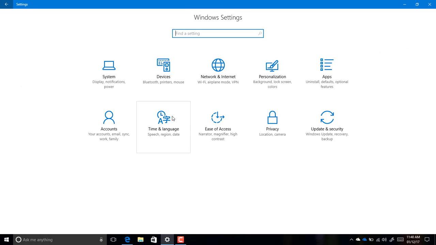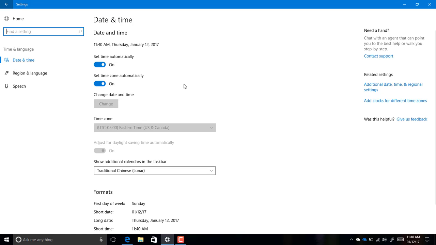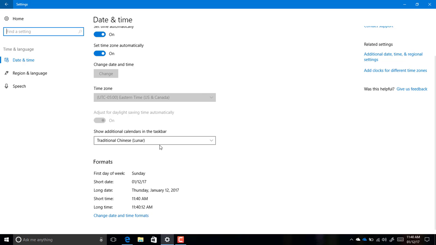And now let's move into time and language. The only thing we're going to see different in this area is on the date and time. On date and time, we're going to get a new drop down menu, which is called show additional calendars on the taskbar, and that's what I talked about before, which is basically that if you follow the simplified Chinese or the traditional Chinese lunar calendar, you can save those on the time and date flyout.